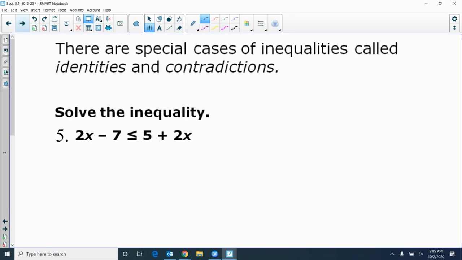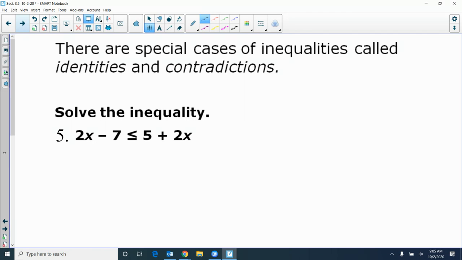Yeah. So what do they say in the box there? What do they tell you about the answer? Zach? It's an identity, but what does that tell me about the answer? You're right, it is an identity, but we still got to take it one step further. It says it in that last sentence in that box. Rachel? Is it all real numbers or solutions? All real numbers are solutions, so you can write the answer like that.